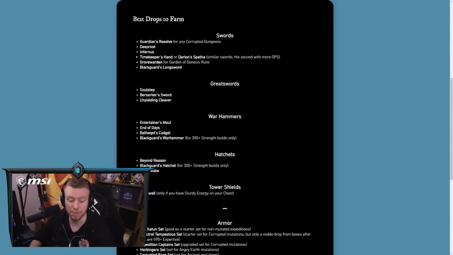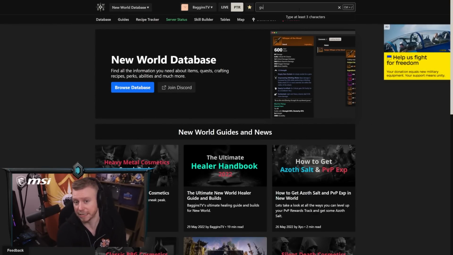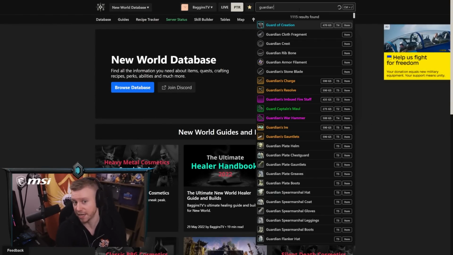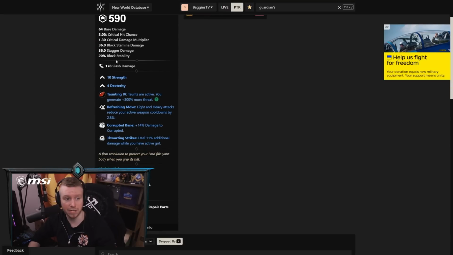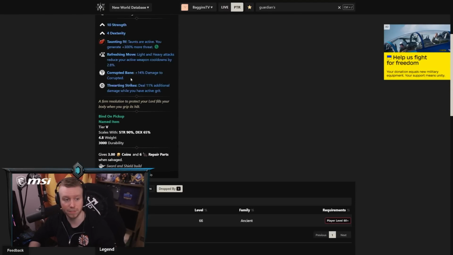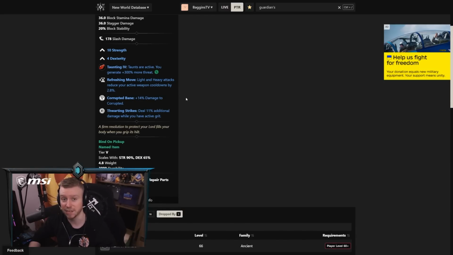You'll be able to go through, in fact, let's just do a live demo here rather than explain how that works. So for instance, one of the swords that we listed was Guardian's Resolve. If we just search for the name Guardian's Resolve here in New World database, we can click on the item, we can see where it drops, what it has on it. So Refreshing Move, Corrupted Bane, and Thwarting Strikes. This is going to be a great sword.